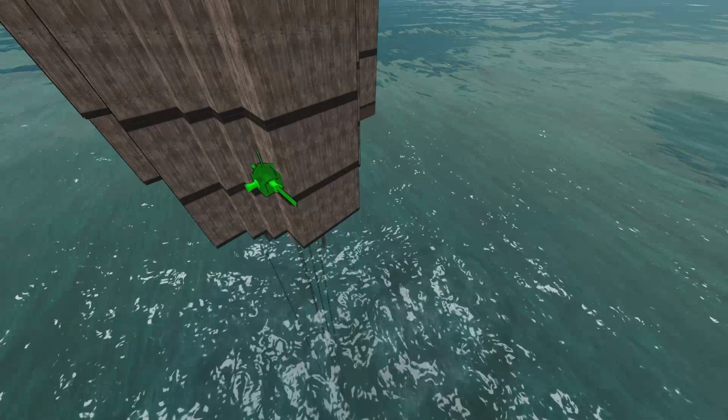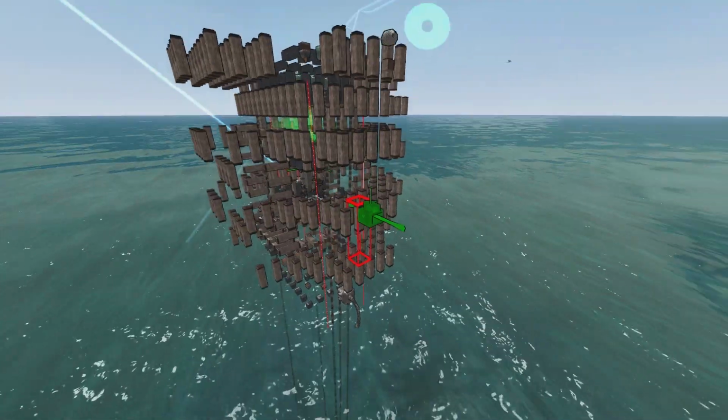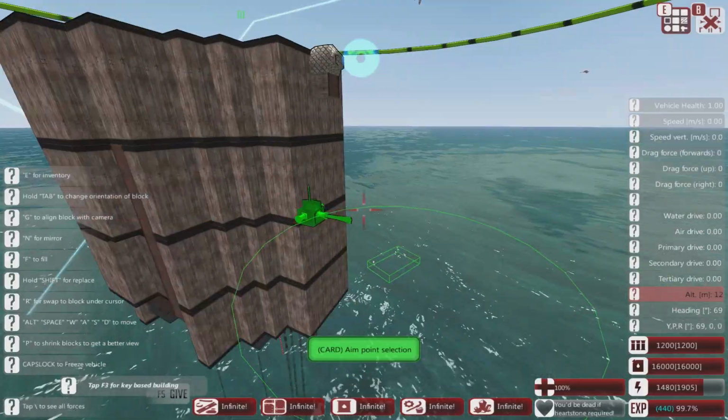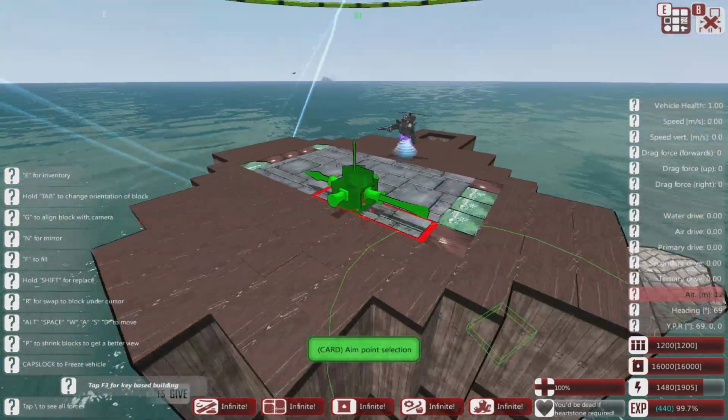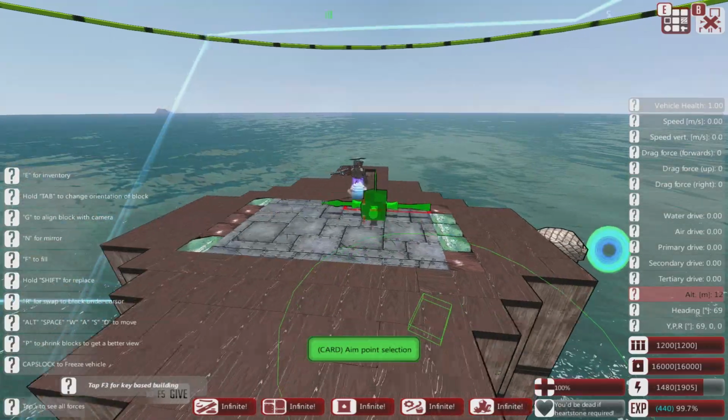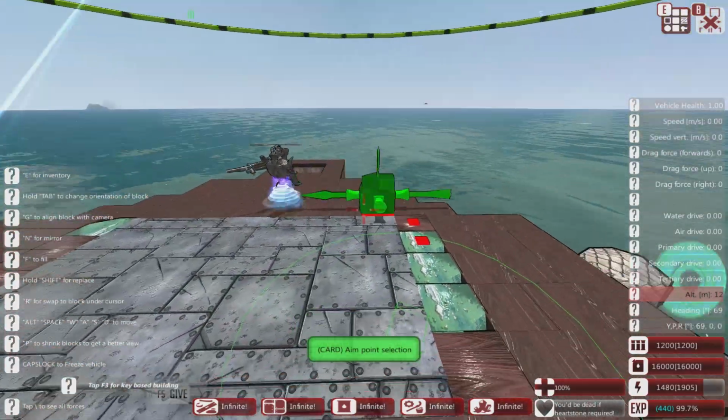Now we're actually out of the water here. If I bring the interface back on, whoops, wrong one, there we go. Okay, so we've brought our interface. We're actually 12 meters above the ground. So ideally, I'd like to go back to 0.